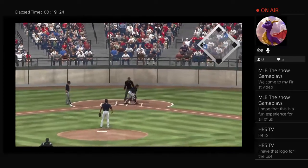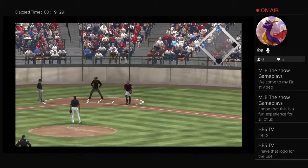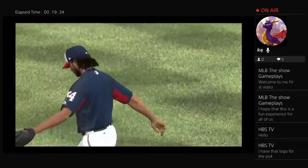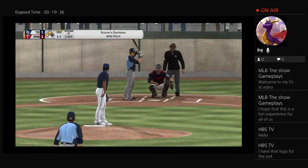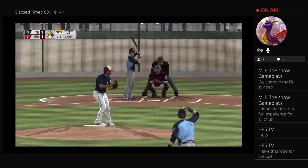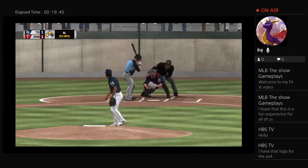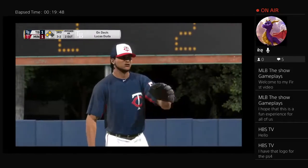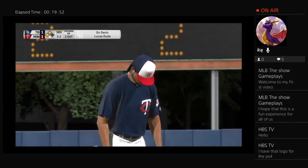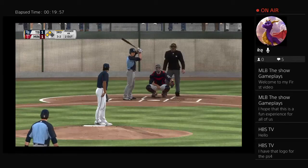And a ball in the dirt as it gets away a bit. So the lead runner holds on, but the trailer will take second. Here's the 2-2. Never tempted to swing at that ball down low. It's ball 3. For the guy on the mound, this is one of those innings where nothing comes easy. He's thrown a bunch of pitches, and this AB hasn't been any different. Definitely laboring at the moment.